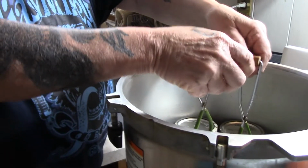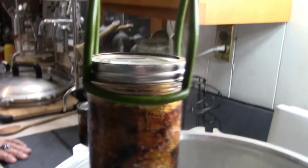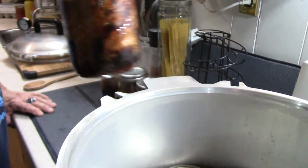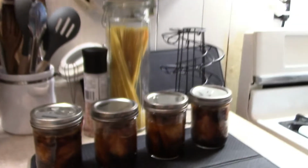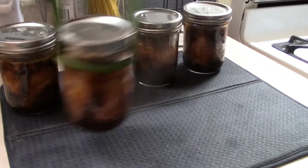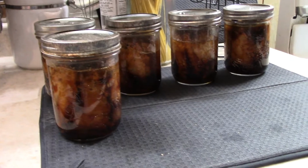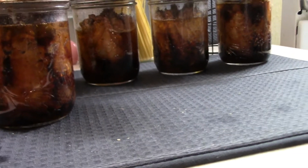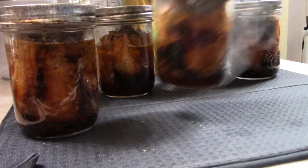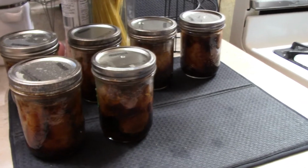Okay. Nice. They're going to be so good. Here we go. Look what you made, baby. Look what you made. 11 jars. And they're dancing. And they're cooked now, and they're going to taste like honey and garlic. Oh, big time, because it's infused in there now.